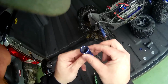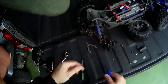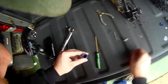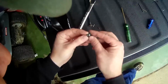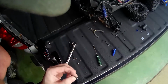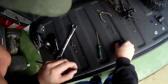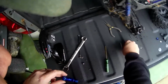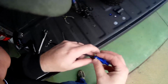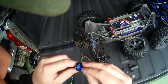Kind of makes me think, wow, that got tore up. Kind of makes me think I should do a video for you where I show what extra parts to keep on hand. Because like today I don't have time to go to the hobby shop to buy parts, and time is valuable now, so I just try to keep spares of the parts that I break most often on hand. Just like this, I've got spares to get this fixed, minus this bent axle that we had to bend back to shape. It'll be alright just for today. We'll get some new parts ordered.